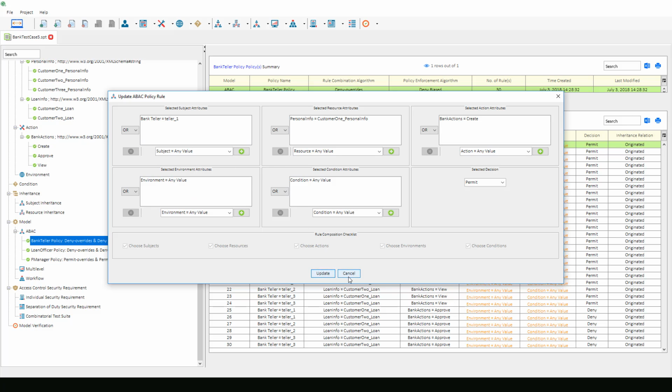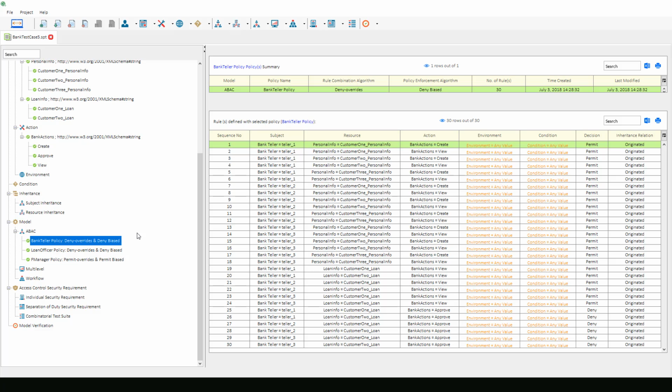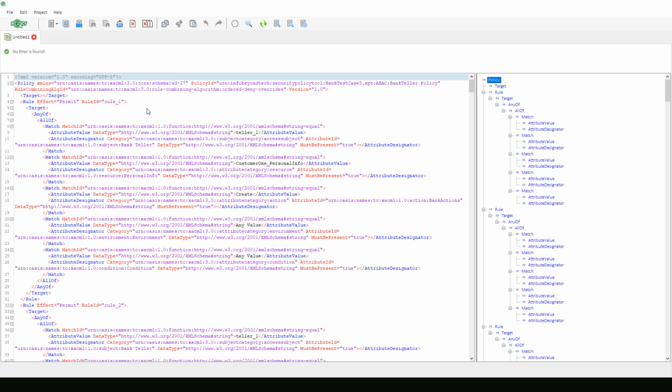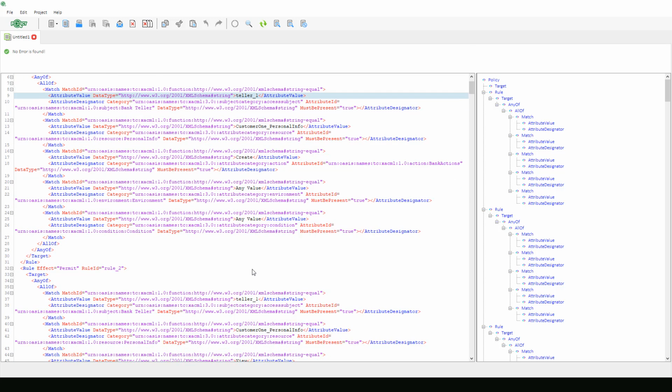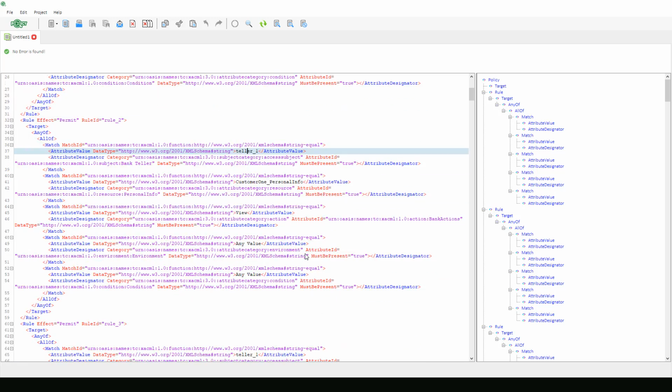After then creating our policies and doing any testing or verification as needed, we could convert our verified policy into XACML. In doing so, we can ensure that we do not have an inconsistent assignment error occurring. We know this because our policy rules and values will be populated exactly as we have modeled them.